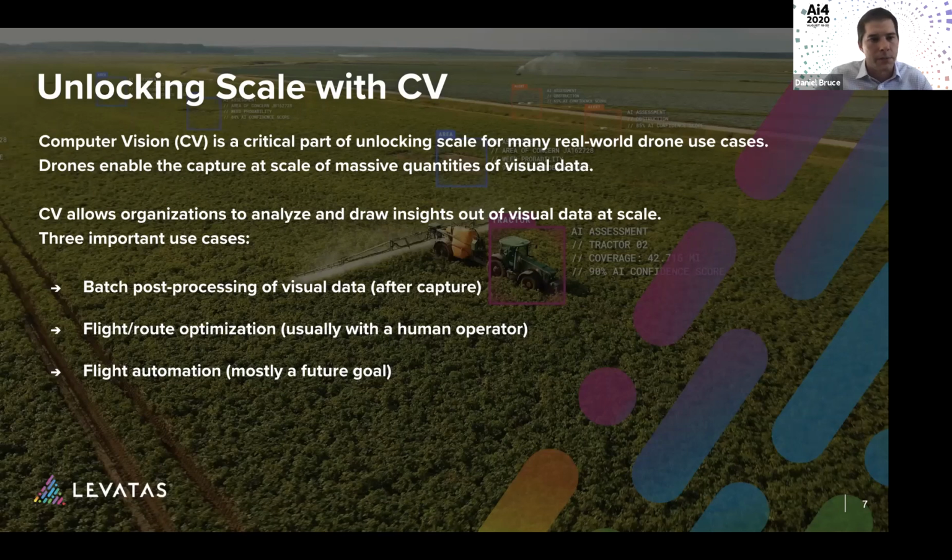So an example of this might be, you may have a drone pilot that's flying over crop fields, and we've got a computer vision model that's running in real time, identifies a potential disease hotspot in the canopy that we're looking at. And the human operator sees a little bit of an indication on their screen of where that hotspot is. That's an indicator to the human that you might want to zoom in, get a closer look, and identify if that's actually a disease or if that does require additional attention.